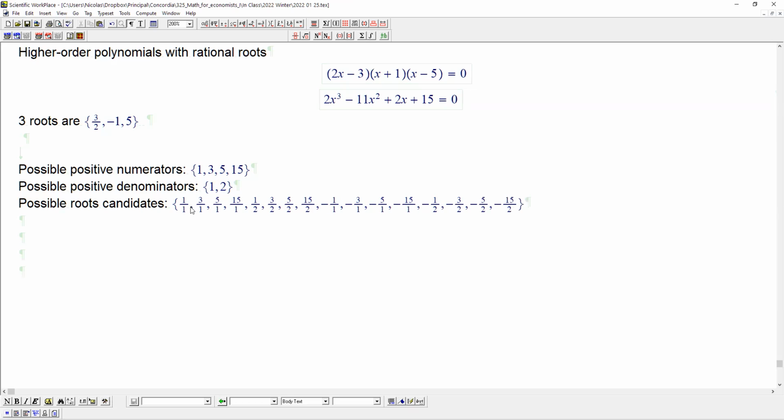And yes, I can check. So I have 3 over 2 that's here, -1 that's here, and 5, which is here. So now what do I have to do? I have to check. So let's go ahead and do that. It's tedious, and I'm aware of this, and I'm not giving you too many, because I could give you something crazy with so many dividers that it would just take forever. So I'm mindful of this. Don't worry.